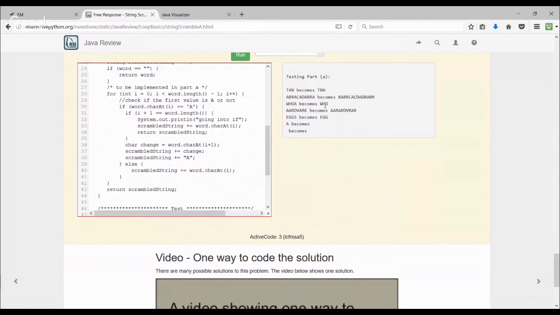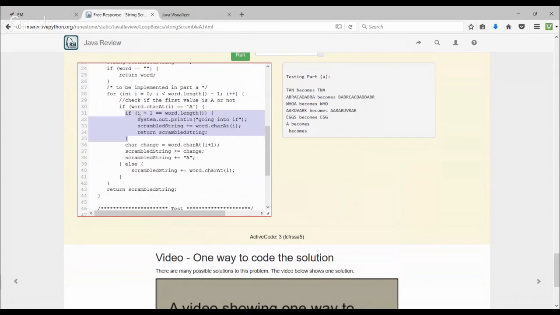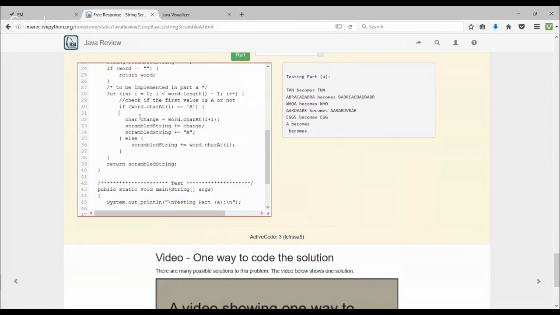But it's still a problem with the A, because remember, this is an A. Well, I guess you're right. It is a problem also with just the last string in general. All right. So you said move all this outside of the for loop? No, outside of the first if statement, to just make it a normal if statement.